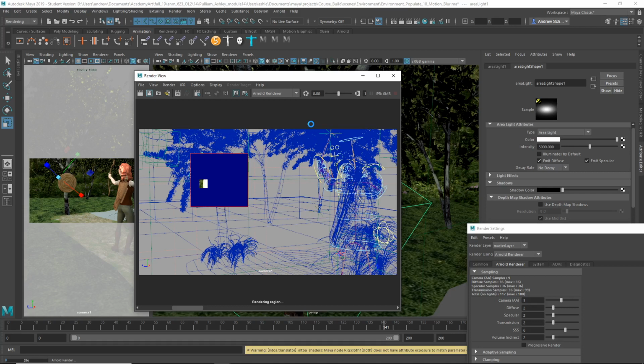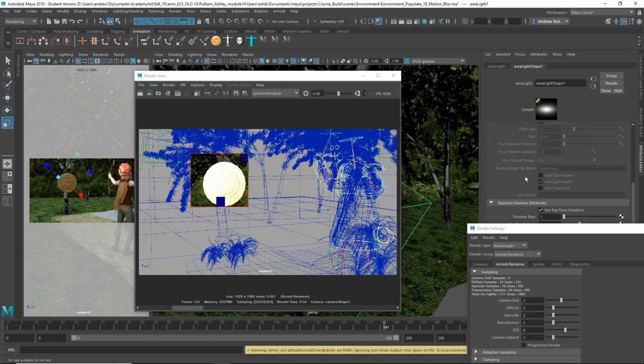I can see that. But I'm really not seeing the shadow. Okay, obviously that's way too bright. Let's turn this down to like 250 total, and we've got ray trace shadows on.